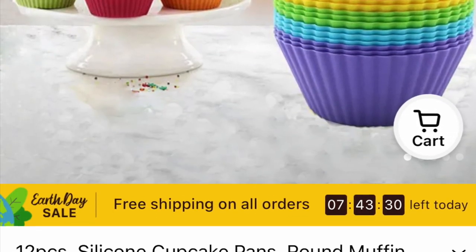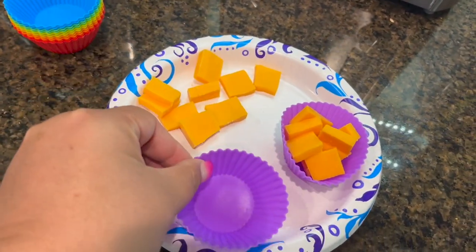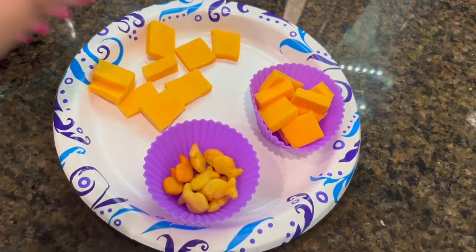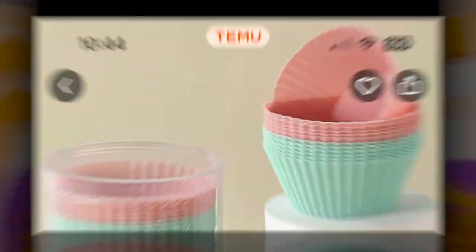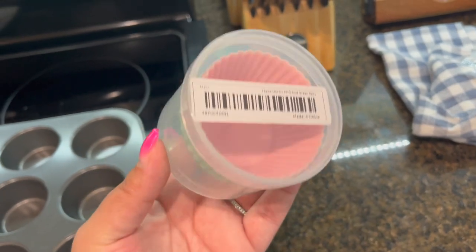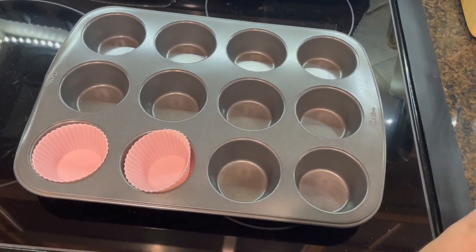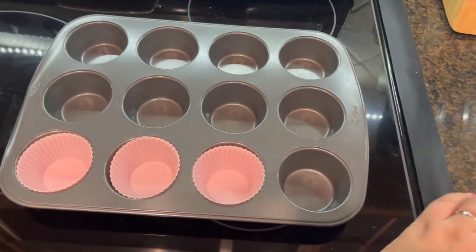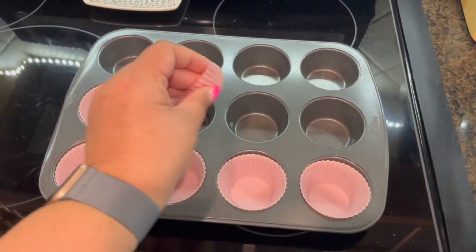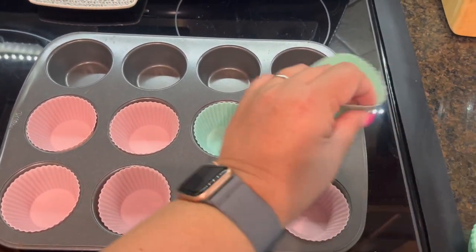We've left the bathroom and now we're back in the kitchen with some silicone cupcake pans. This is a 12-piece set and I got them in rainbow colors — so cute. I like to use them to put out different snacks for the boys, keeping everything separate and looking fun. I also got a set that came with its own container, also 12 pieces. I'm going to use those for baking — banana bread muffins and cupcakes. I love that these are washable and produce less waste.